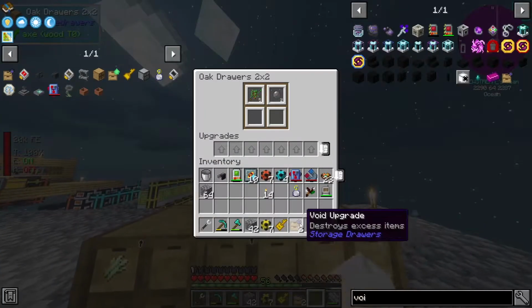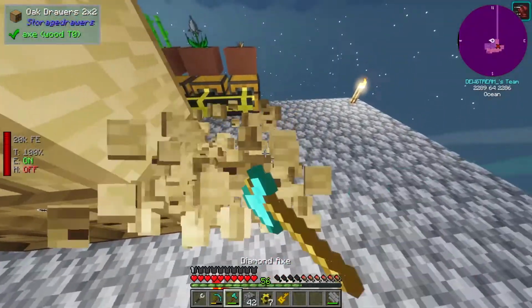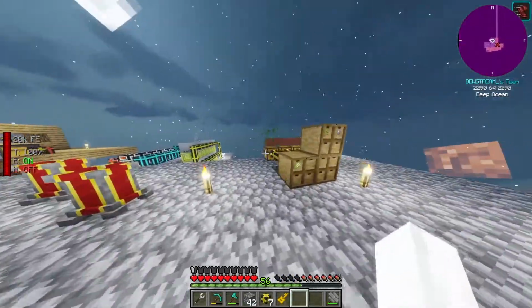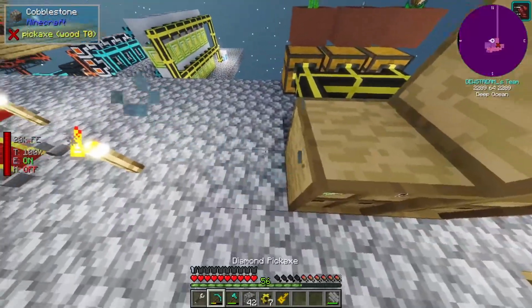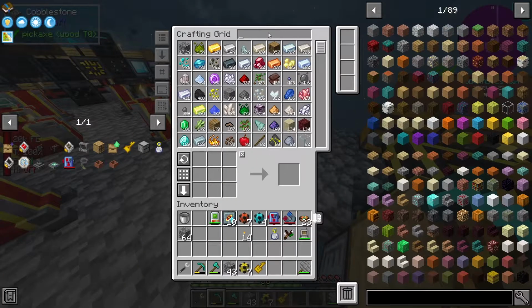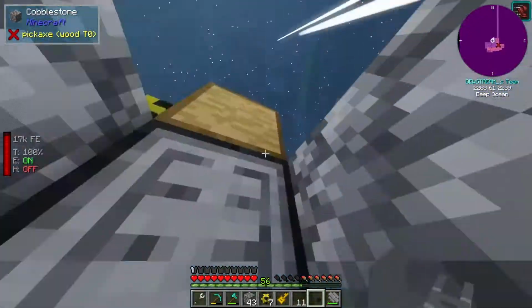Alrighty, I have 3 void upgrades. I'll put them in here. This last guy, you know, we'll just pick him up for now. I said I was going to use them all. I lied. So this should be good. This should be flawless. The only problem with this guy is that he's not hooked up to the network yet, so we're going to need some cables. Forgot about that part. But luckily, oh my god, we placed it perfectly.